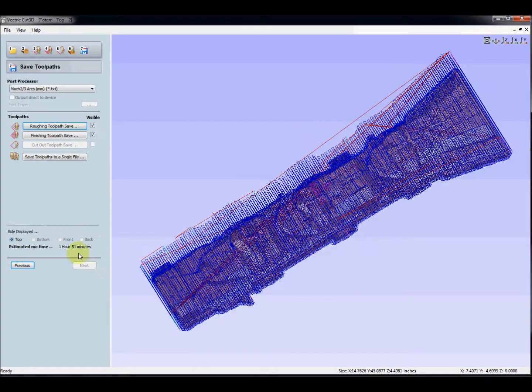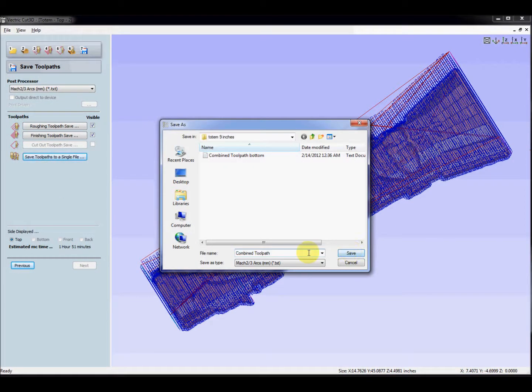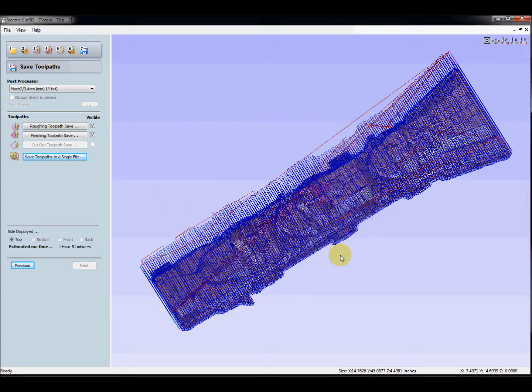Click on the next button, and the last step is to save the toolpath, and this would be the top. So the toolpath was saved. The only thing we need to do right now is take this G-code, load it into the machine, and cut the foam. Once we have these two shapes done, we glue one on top of the other, and we have the shape.